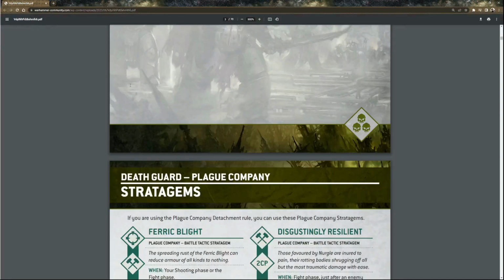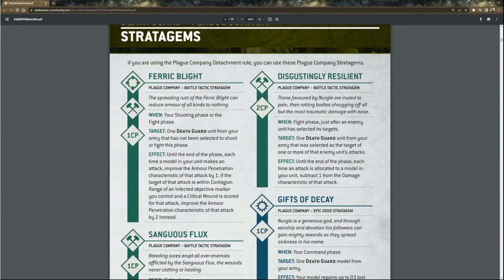Alright. Just gonna move on to their strats. Stratagems, Ferric Blade, it's basically improved armor pen. So they trigger on their contagion. If they're in their own contagion, they go AP plus 2 on crits. Only if you crit. So you gotta work extra hard. I swear someone else has, if you're in their trigger thing, they just get the AP too. I swear that we read another one like that.